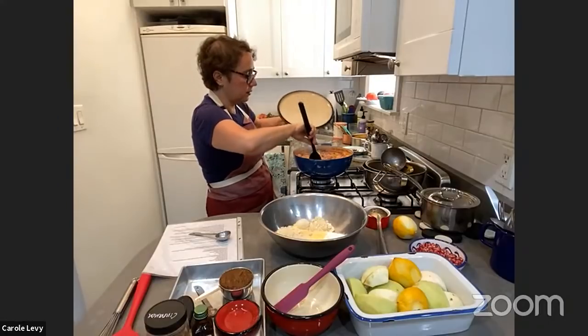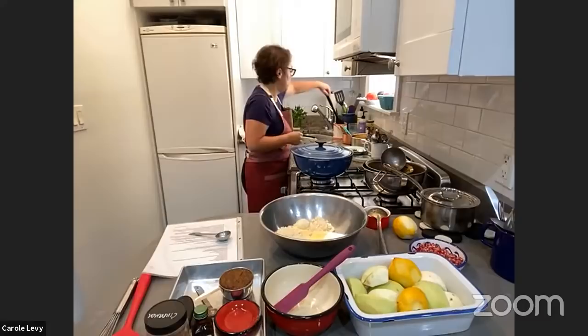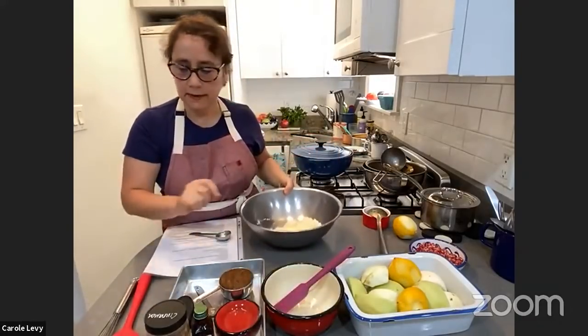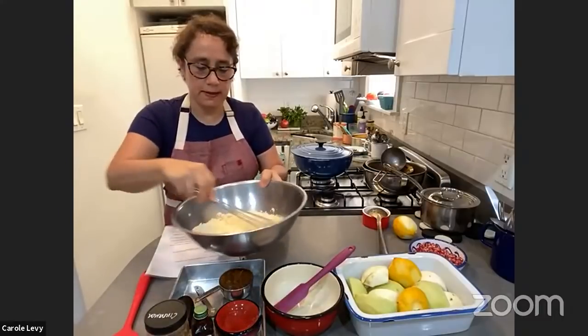And this is cooking and looking fantastic. Okay, we'll just put this spoon in there like that. Okay, I just want to show you what this looks like. And I'm going to give it a little mixing with the whisk and get all those dry ingredients together.